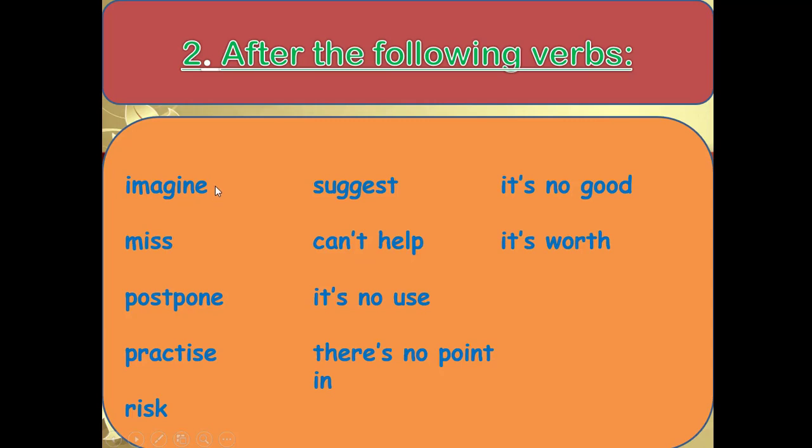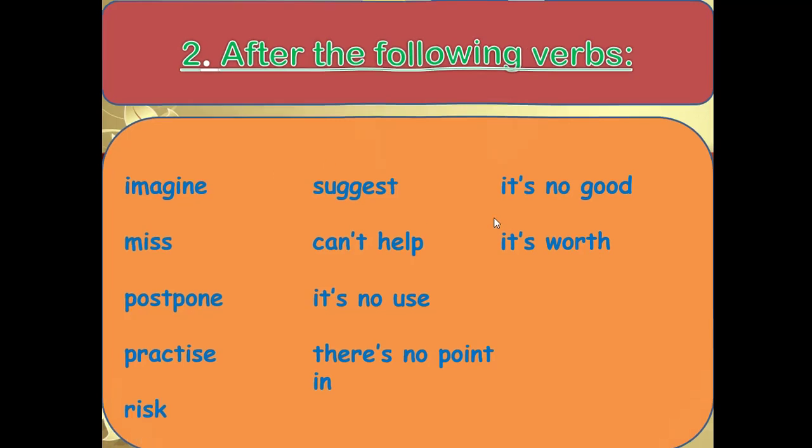Another verbs that you can add ing to the end of these verbs. Imagine, miss, postpone, practice, risk, suggest, can't help, it's no use, there is no point in, it's no good, it's worth. My dear, here pay attention, you should memorize all these verbs to be perfect in answering the gerund. So watch this video 2 times at least in order to memorize these verbs. Great job.